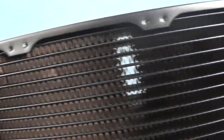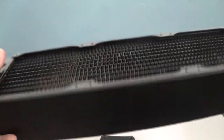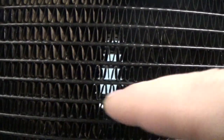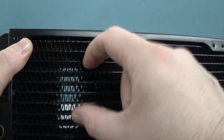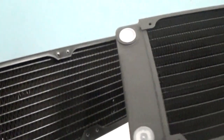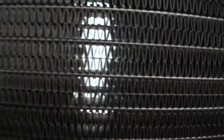One of the most important factors is going to be the fin density of the rad you're looking at. As a general rule of thumb, the thicker radiators usually have thinner fin density. When I say fin density I'm referring to the actual amount of FPI, which is how many fins you get per inch on this radiator. This is a standard fin array, and this here is what you would call a split fin array — as you can see there's a split down the middle and there's double the fins. Here I have the 60mm thick rad and as you can see my hand right through it — it's a thick rad with a lot of core density, however the fin density is low.